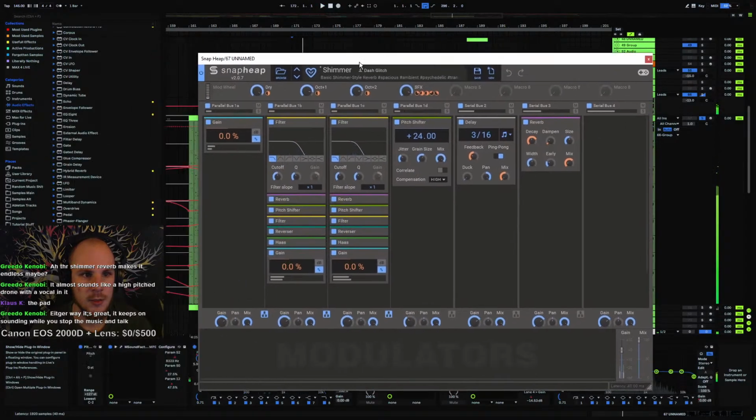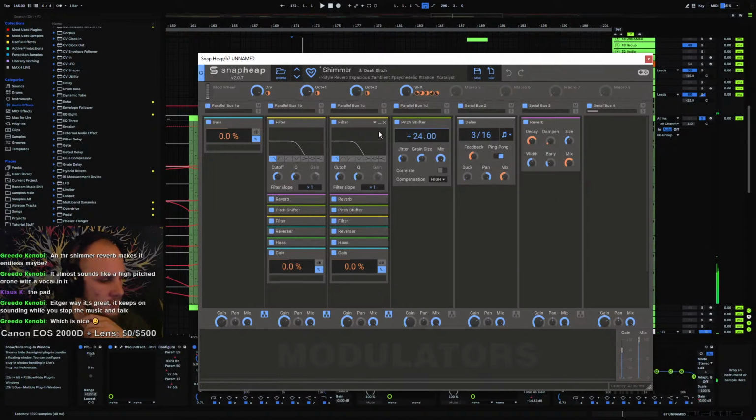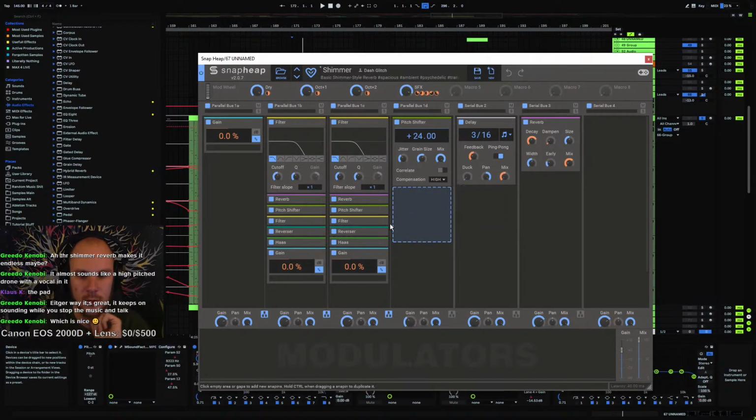This is shimmer from Catalyst by Dice Glitch. Obviously a lot of modulation, automation. I did make some edits. I like my mixes specifically to be at 100%. That's not how it comes normally.